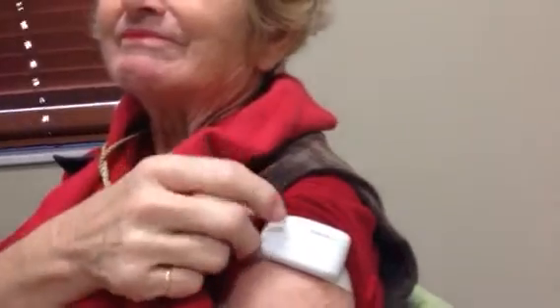We have Lucina with us here. Lucina has had a peripheral nerve stimulator placed over her axillary nerve for her shoulder pain. She has a very specific device which is interesting because it sits on the outside of the skin. It's a non-FDA approved device at present but will possibly be approved by the FDA in time.